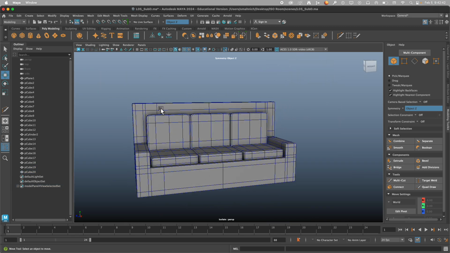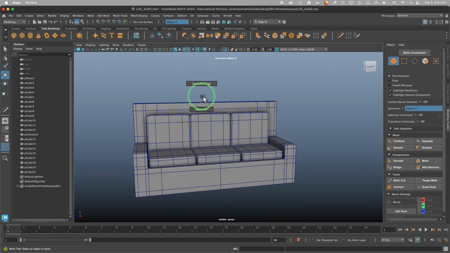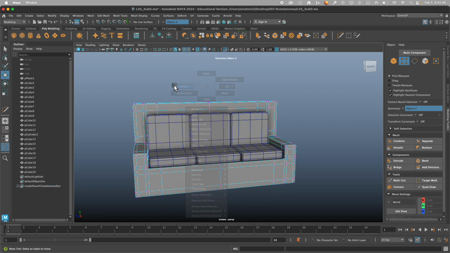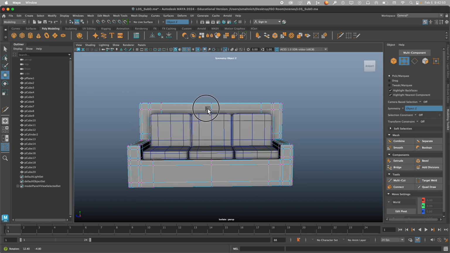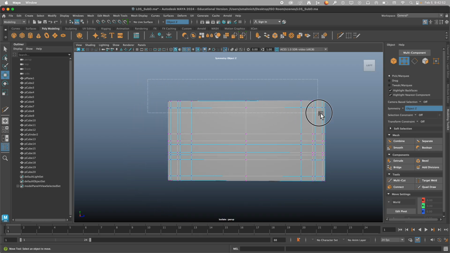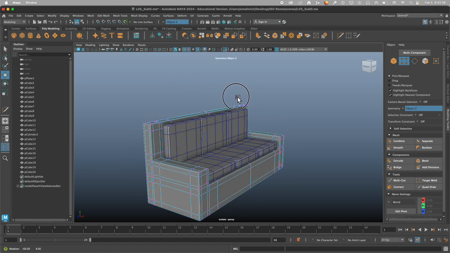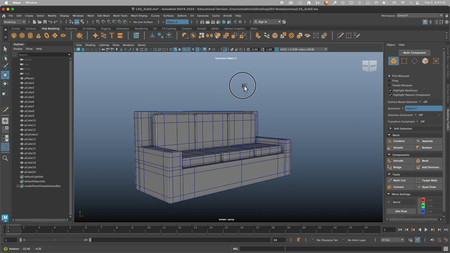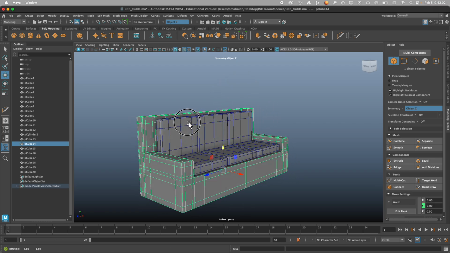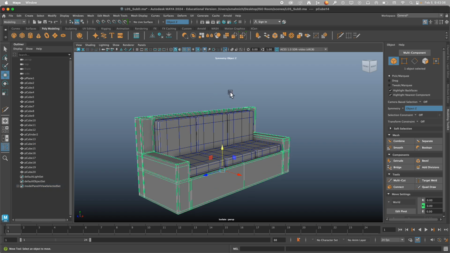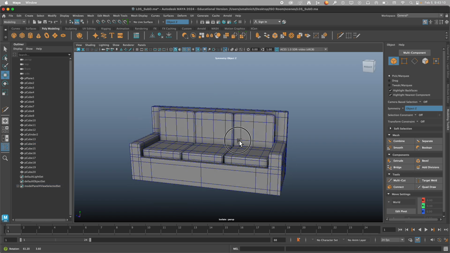Now they don't really line up well with this back wall, so I'm just going to click on this. I'm going to go to my vertex mode. I'm just going to select all these vertexes and move them down a bit. Yeah, I like that. Great. And that shouldn't mess up the shape of the couch. If I go to 3, yep, it's all smooth. Looks nice. Great. So now I have my couch.